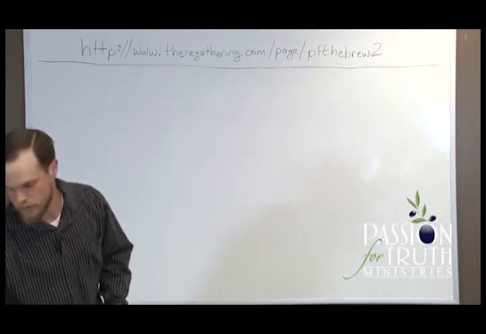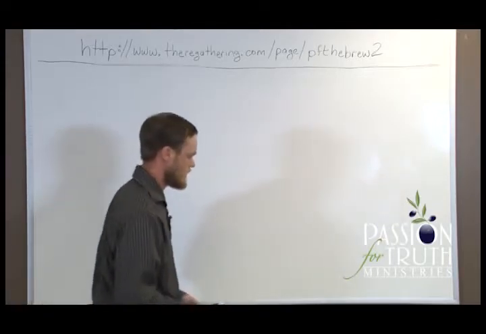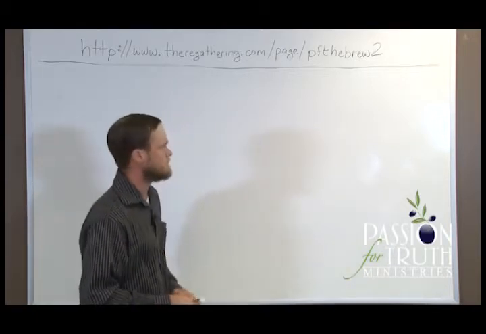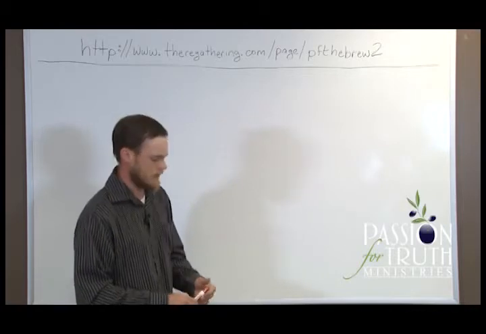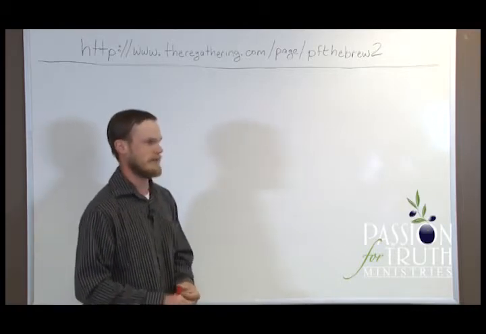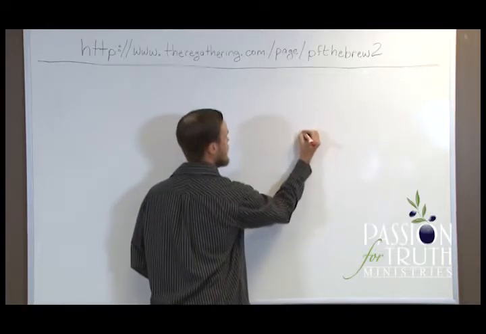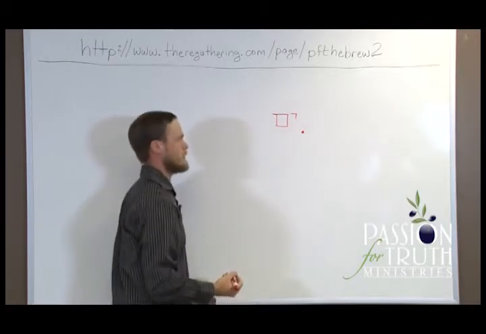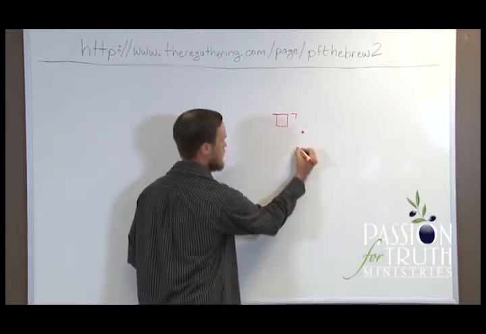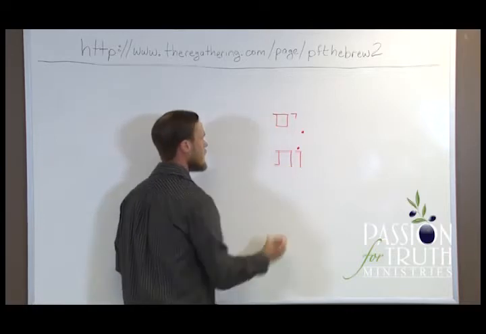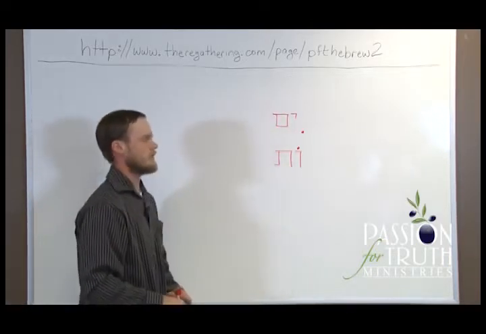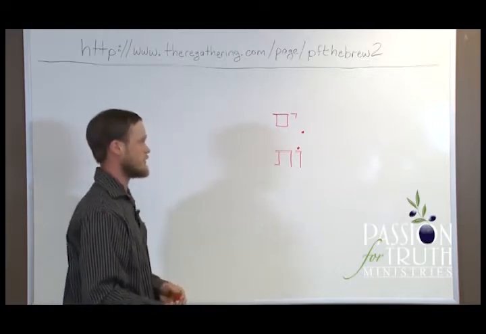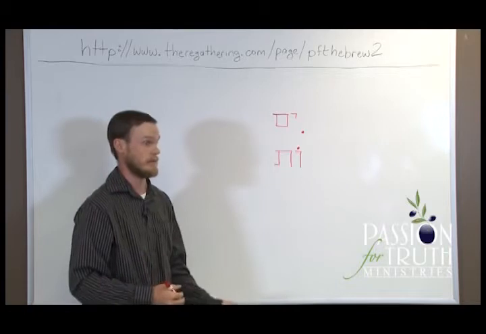And another subject I'll touch on is irregular plural forms. As I mentioned before, the plural ending for masculine nouns is im, chirik, yod, mem. And the plural ending for feminine nouns is ot, cholam, tav. There are cases where there are exceptions, and these are irregular plural forms. And so as we go, when we encounter words that have these irregularities, I'll point them out.